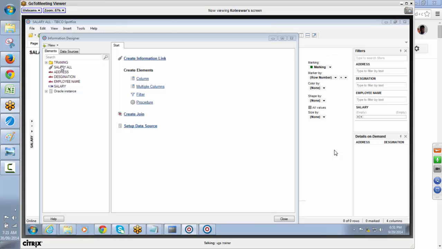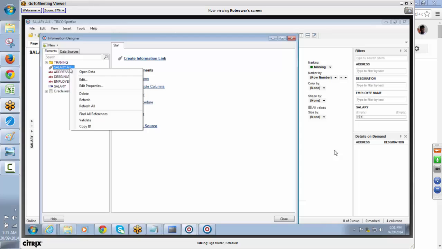Edit that information link. Click on SQL. Copy the SQL and try running the SQL. Edit SQL.